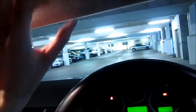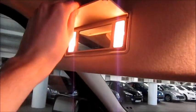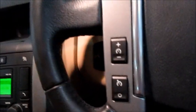Top glove box and bottom. And the mirrors. Small storage shelf there. The radio and take a look at the back seats.